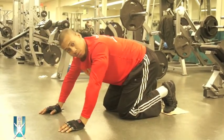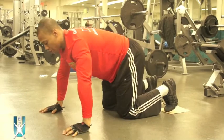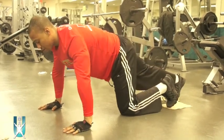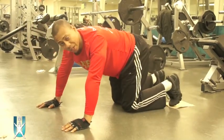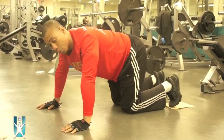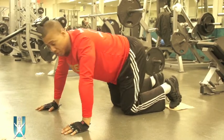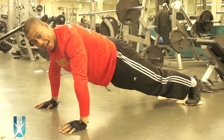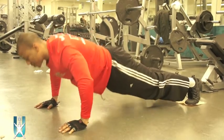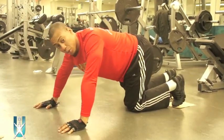The next thing we're going to do are the push-ups. When we do our push-ups, remember you're going to go all the way down, all the way up. Now if you're not able to go all the way down, that's okay — you can work on going down as far as you're able to. So if that's the best you can do, then you do that, and you just keep doing them that way until you get stronger and you're able to go lower.